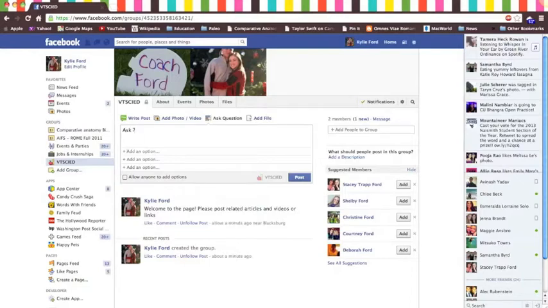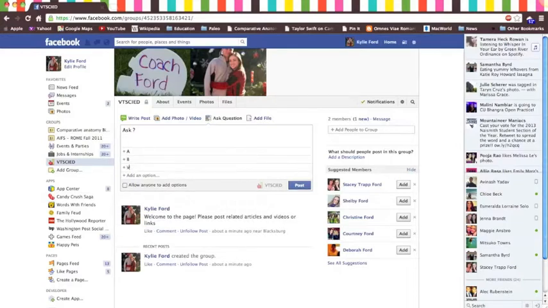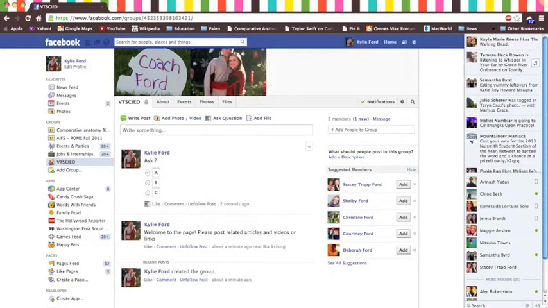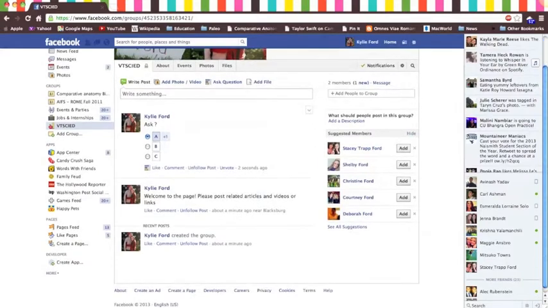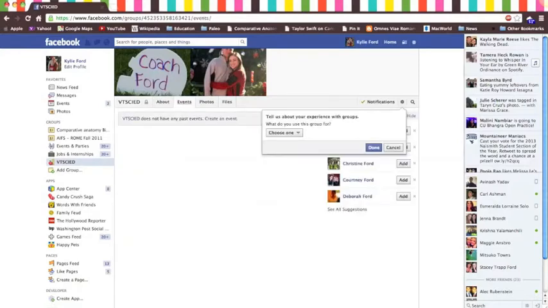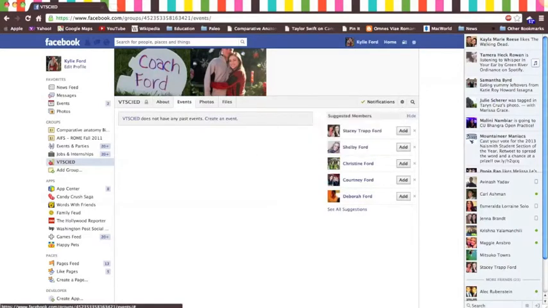You post the question, it pops up on the page, and then students can answer. So it would look something like this. Post. It'll show up and you can select your response, and it says that one person has responded, and you can unfollow post, you can unvote. So that's a really nice aspect to this group page to start discussion outside of the classroom.